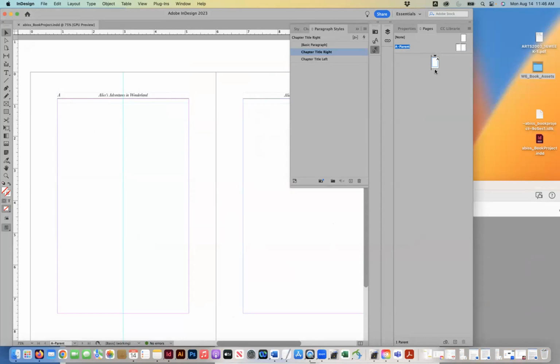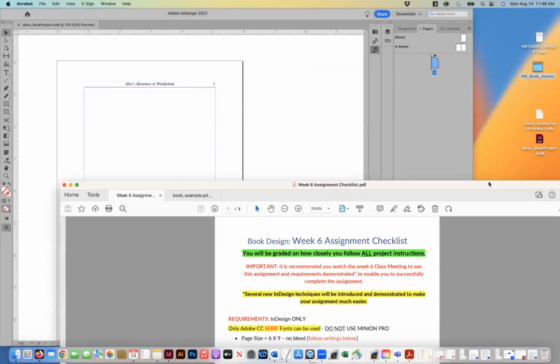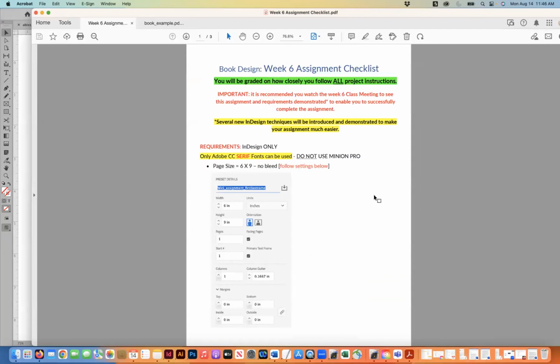Okay, now it's saved. Now what you want to do is click back into your pages on your page panel, so page number 1, and you'll see how this is set. And you have your type box in here too. Remember how we did that in the preferences? So we're all ready to go. We don't want to bleed. I just saw that here right now.